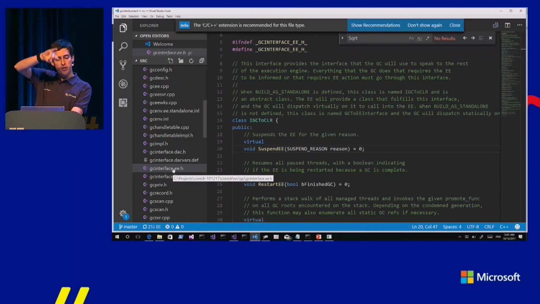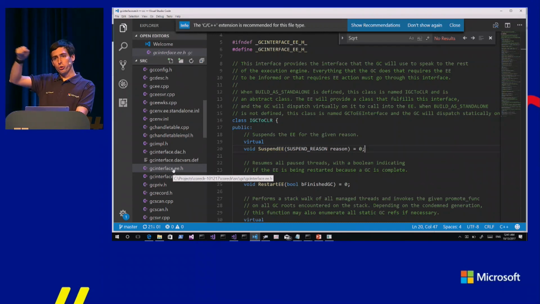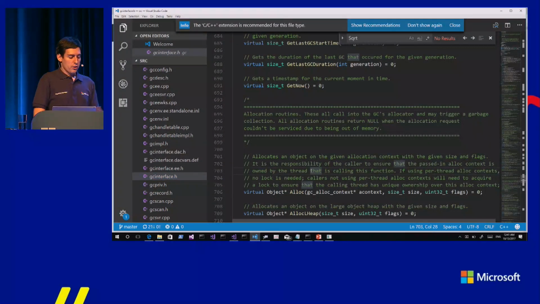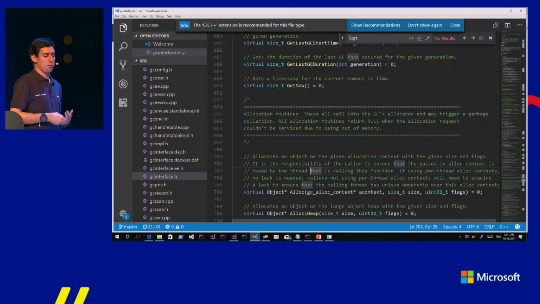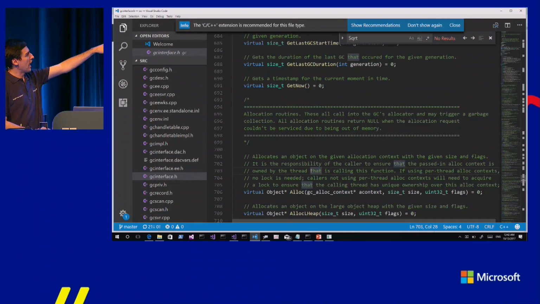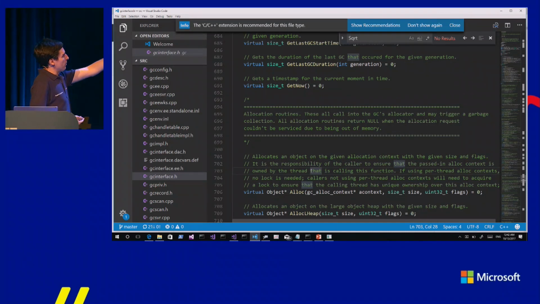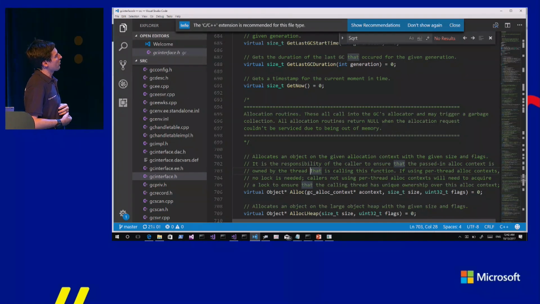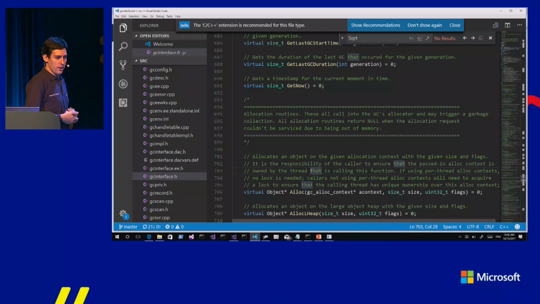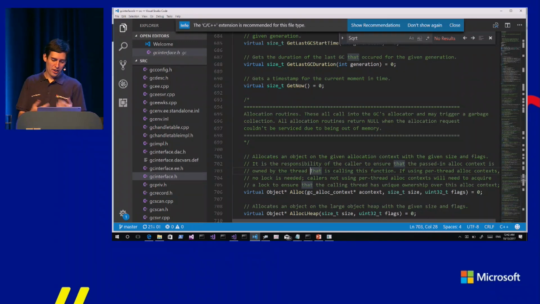So you will actually find two interfaces here. The interface of the GC to the execution engine to start and stop, and actually walk pointers to know, like, is this actually a reference type? And then the opposite way, where, in fact, when you do something like a new expression in C#, it actually turns through JIT compilation into a call to the alloc function over here. If you want to alloc something that's larger than a certain size, you will actually have an alloc on the large object heap, alloc L heap, and that's the opposite interface. So it's a very small set of interfaces here.